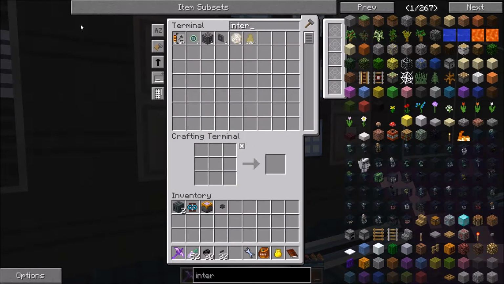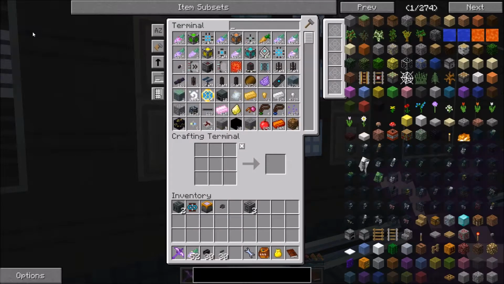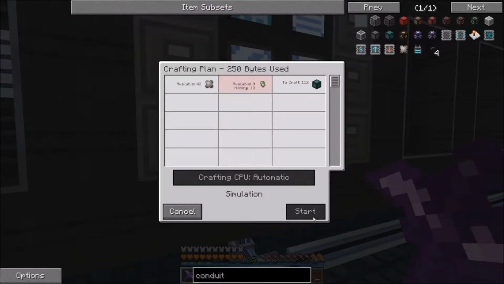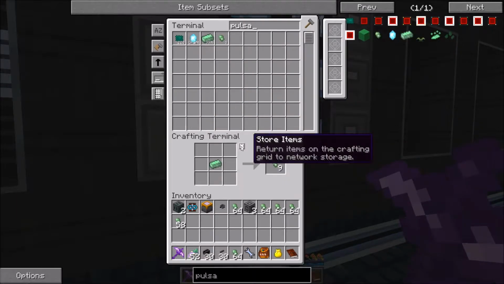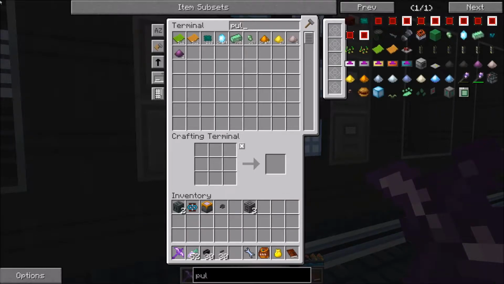So we'll get 3 of these interfaces. And then I'm going to want some conduits. We'll go ahead and grab 100. Well, I haven't taught it how to make... I'll tell you what, this stuff's going to go into a compacting drawer, hopefully by the end of the episode, so I'm just going to craft a bunch of that, so that we've got it.